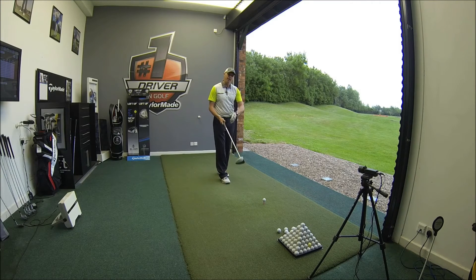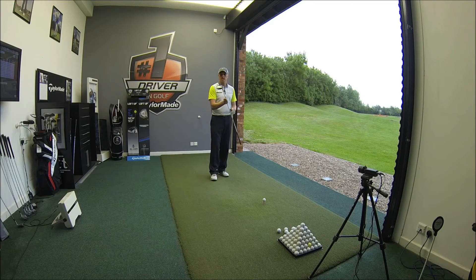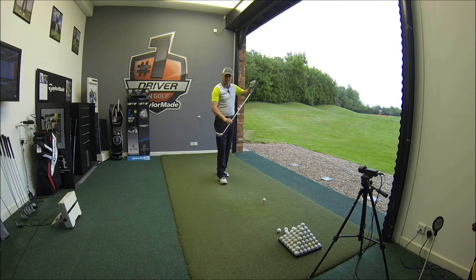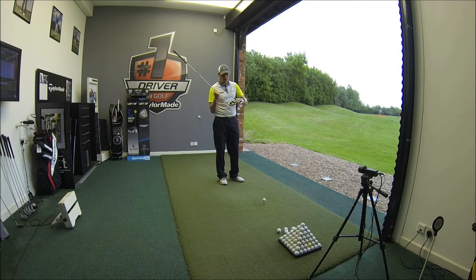Much deeper face — really deep face. Head looks a little bit smaller but deep face here so you might have to tee this a little bit higher. I've got it set at 9.5 degrees stiff. Again there is the MyFly adjustable loft in here so you can move anything from 8 to 11 degrees of loft. But 9.5 stiff is my general setting. I've got the black finish on mine and it's got the golf ball dimple pattern set into the head.